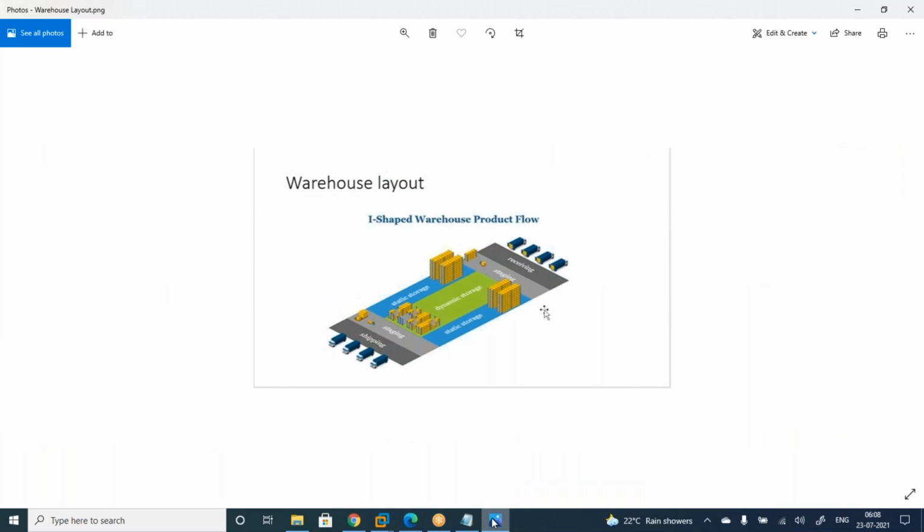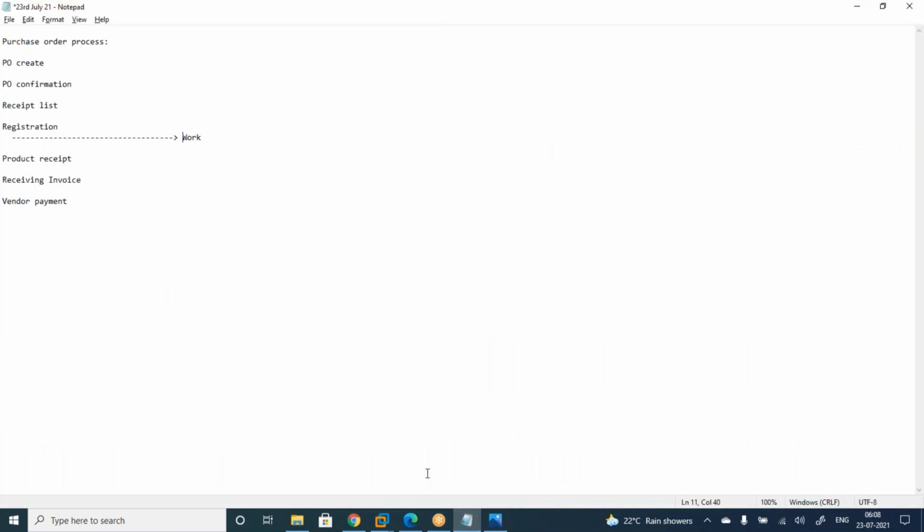So moving the material from the receiving area to the actual inside location is called work. Work will be created and completed.